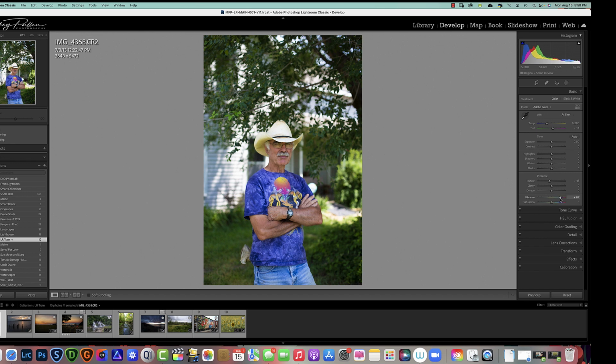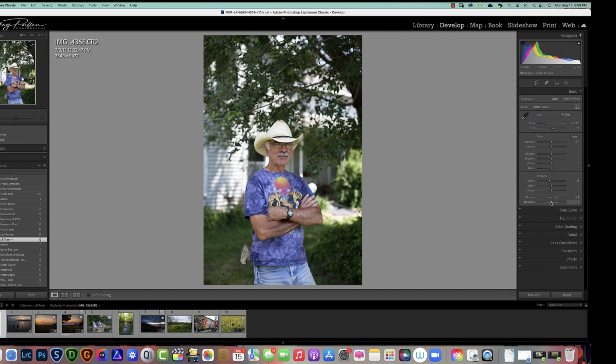Now if we go a little higher, of course we're going to start attacking the skin or affecting the skin as we get up near 100. But again, it's really attacking the colors around them. All right, the midtones of his skin color is not really being affected as much as saturation will affect. So now let's look at saturation. Saturation affects all colors, regardless of what tone they are. And it attacks them all at the same time, all at the same level.